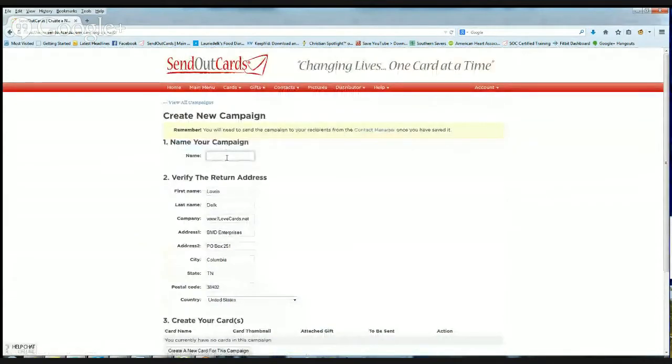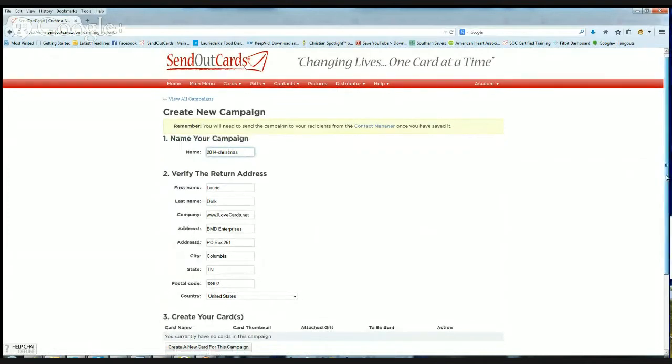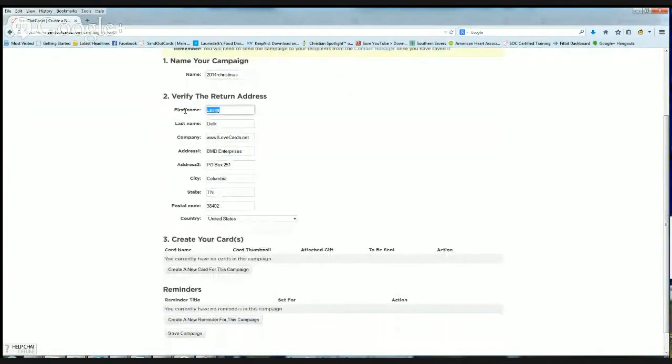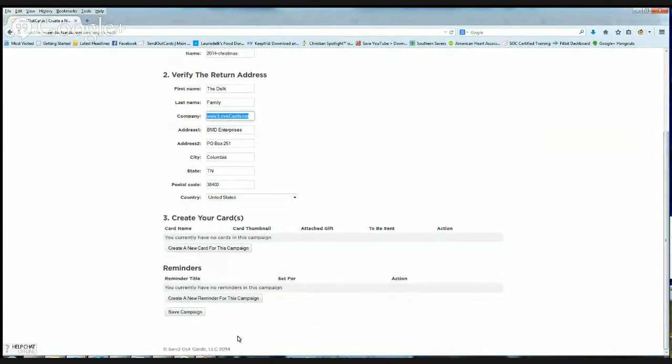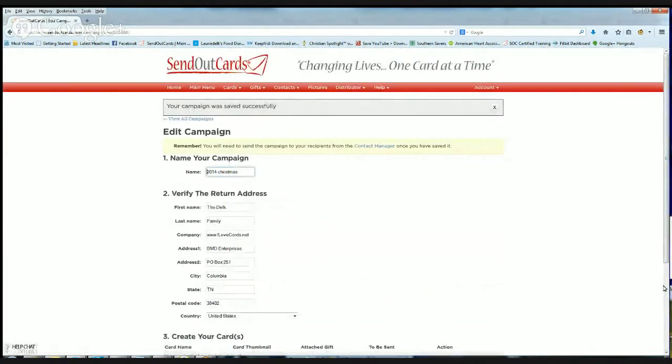And I'm going to call it 2014 Christmas. Okay, and so then you can change your return address if you want. Like I usually just change it to the Delk family when I send it out for personal for holidays. And you'll hit save campaign, so it saves it there for you.